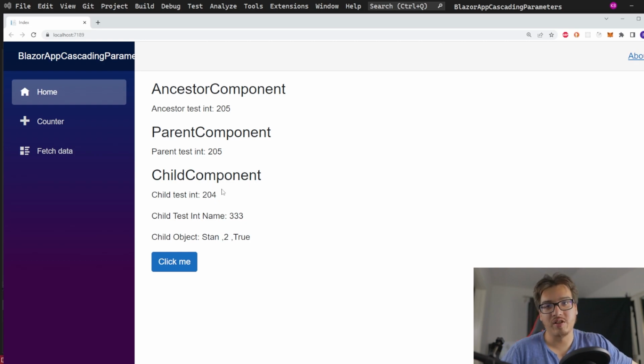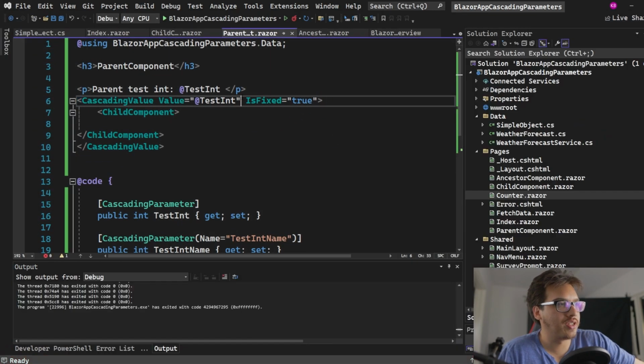But that's basically the proof that I have that there is monitoring going on, and your component is going to actively keep checking itself for changes. The only reason the monitoring is there is so that it actively checks for changes up in the chain somewhere, and that it syncs with those changes. So that's what the IsFixed is for. It's basically just you trying to optimize how your application works.